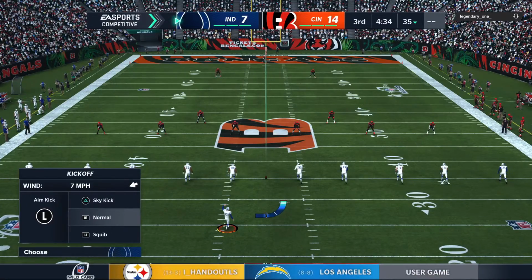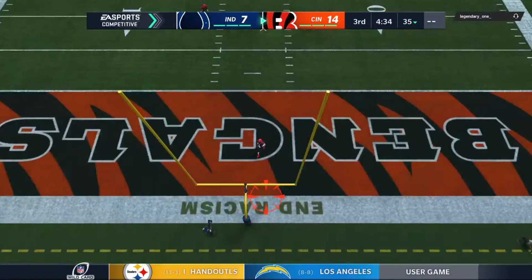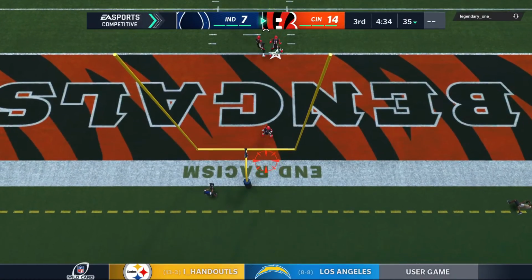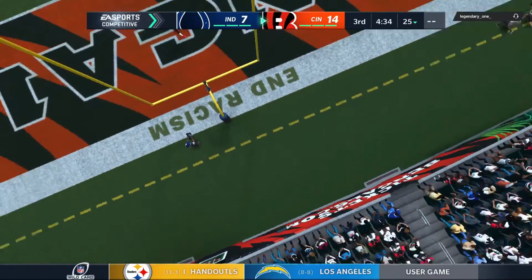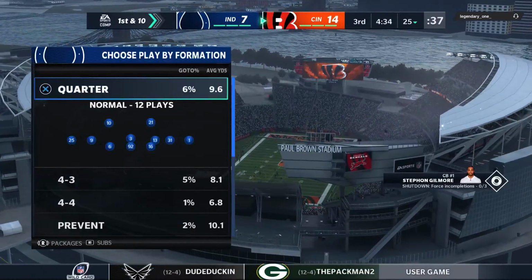Will Lutz set to kick off. After the touchdown, Lutz to kick it off. And they will not get a chance to return this one as it's through the end zone for a touchback.